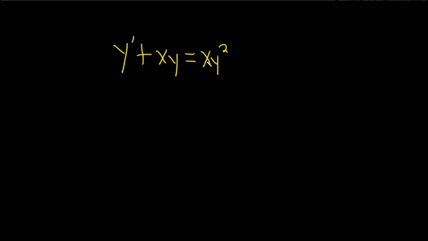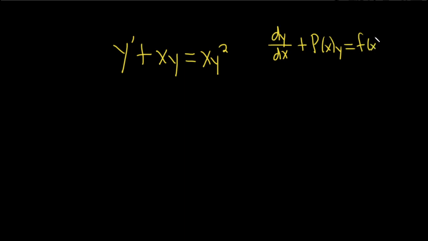In this problem, we're going to solve this differential equation. This is a nonlinear differential equation, and you can tell by the y here that's being squared. This is actually what's called a Bernoulli differential equation because it has the following form: dy/dx plus p(x) times y equals f(x) times y to the n. Whenever you have a differential equation that looks like this, if n is not equal to 0 and n is not equal to 1, we say it's Bernoulli. If n is 0, the y goes away and it's linear. If n is 1, you can subtract it over and again it's linear. So in this case, it is Bernoulli.